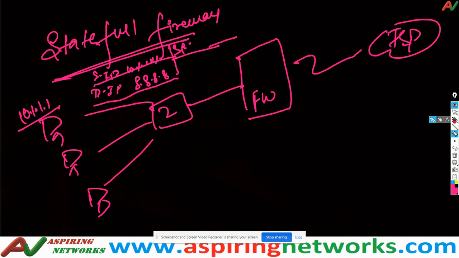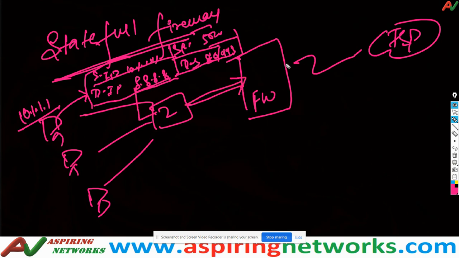So the source port will be any of the random ports. It can be 5,000, let's suppose, and the destination port will depend on the traffic. We want to reach it via HTTP or HTTPS, so the destination port will be 80 or 443 for HTTP or HTTPS, right? So whenever you hit any request over your browser, all the requests go in the form of binaries. The traffic goes to this switch, and the switch will forward this traffic to the firewall, and then the firewall checks the policy and forwards the traffic towards the ISP.